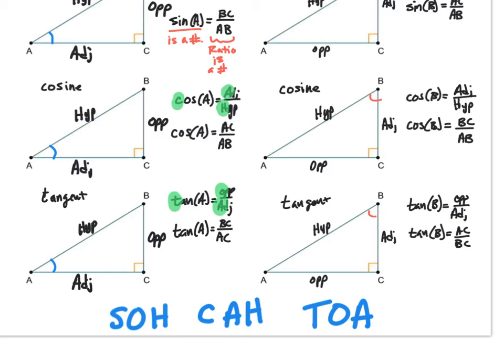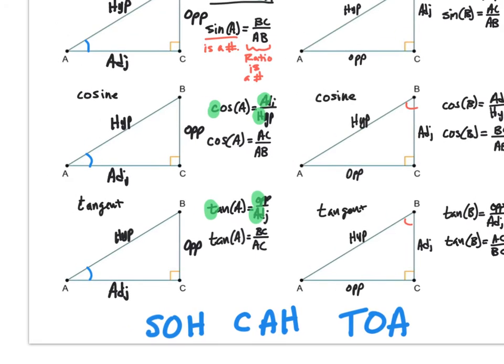Okay, so number one, draw your picture, draw your right triangle. Label your right triangle depending on what angle you're using. And if you're being asked to find sine, cosine, or tangent, just remember SOH CAH TOA, and it's a lot easier. On the next page, I'll go into how you use SOH CAH TOA to solve some problems.